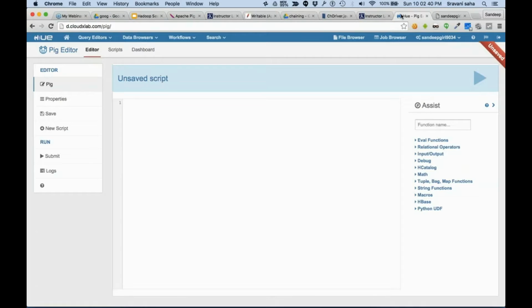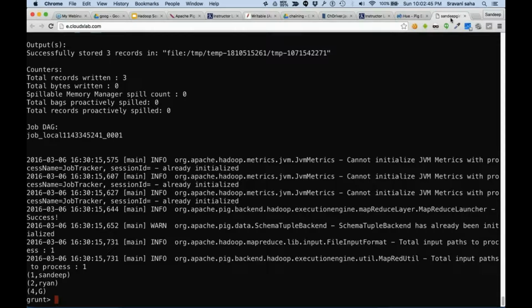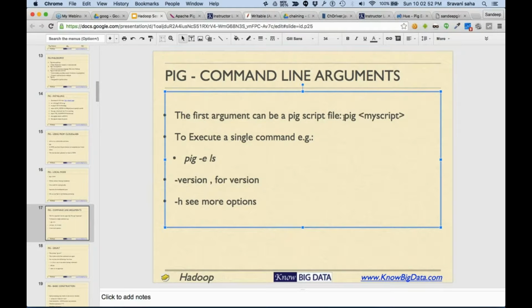Similarly, from the web interface, you can save the script and run it whenever you want. This is how you generally do it in production. The UI you hardly use, because whatever you do from the command line can be automated and become part of a bigger project. If you just want to execute a single command and then exit, you can say pig -e and the command.